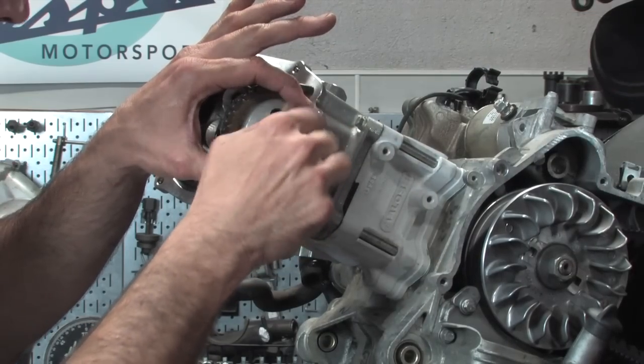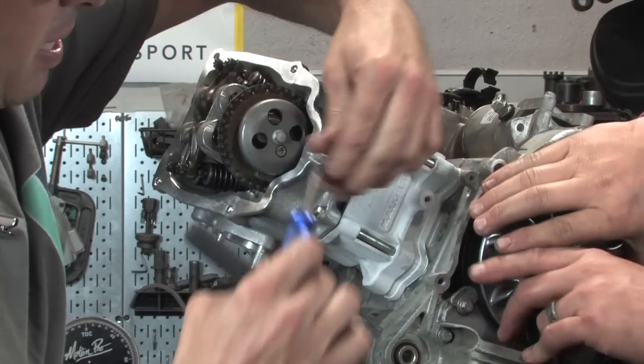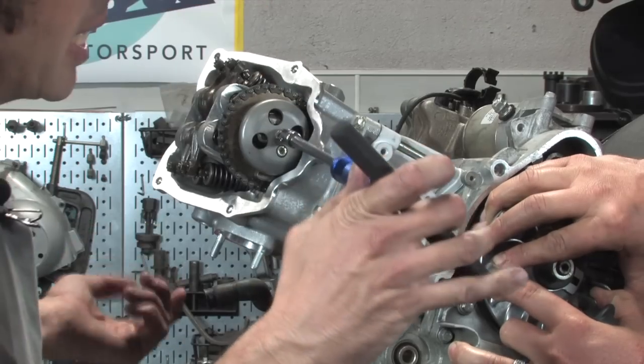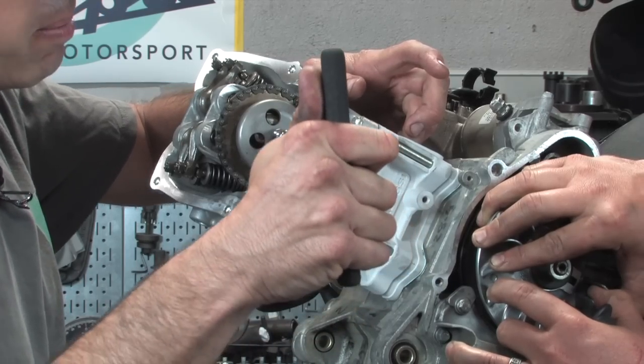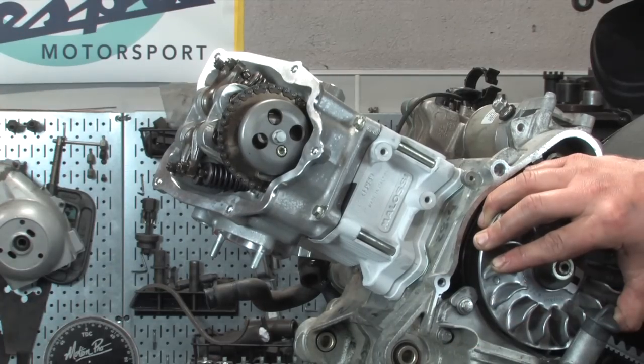What do you need? 8mm, I got it right here. Okay, good. So again, hold, and there are tools to actually hold this, but I've never seen it actually jump the cam sprocket. I don't even have the cam chain tensioner in here, and it's not likely to jump, but I'll go ahead and torque that. So it's all tight right now.